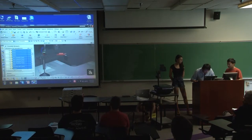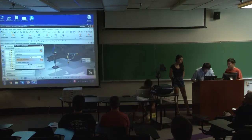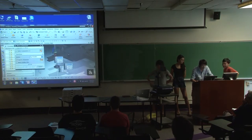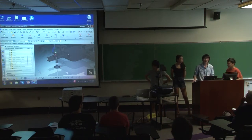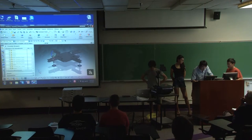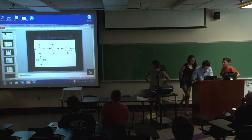So I can show you. If I move this, you can see the arm is moving along the I-beam. And also the suction cup is moving in this direction. The suction cup and the position of the syringes are controlled by another hydraulic pressure pipe, which Timbo will talk about later. And that's the model, back to the PowerPoint.